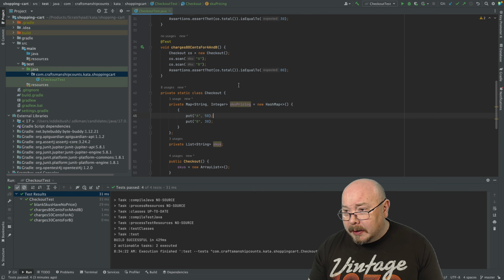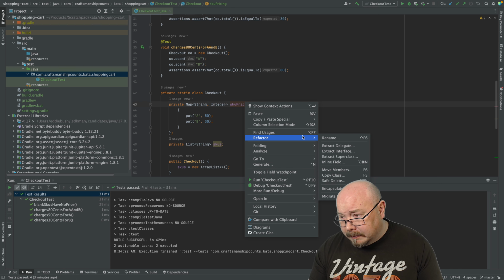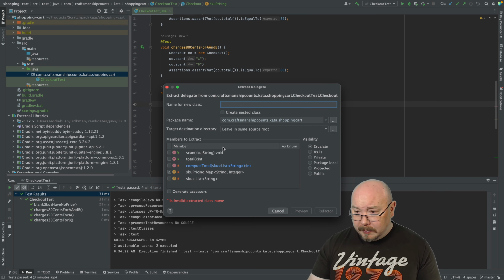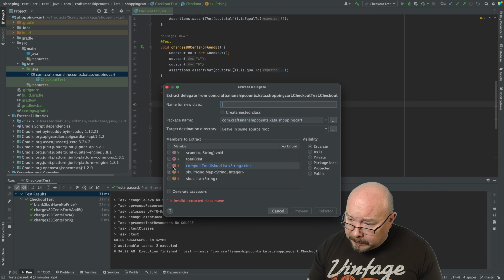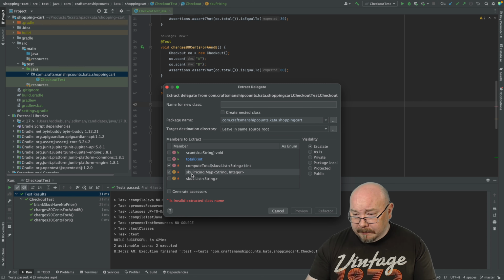All right, so let's kick this out to a delegate. And yeah, we want to take this guy too, because our delegate's going to have the SKU pricing, and compute total needs that.